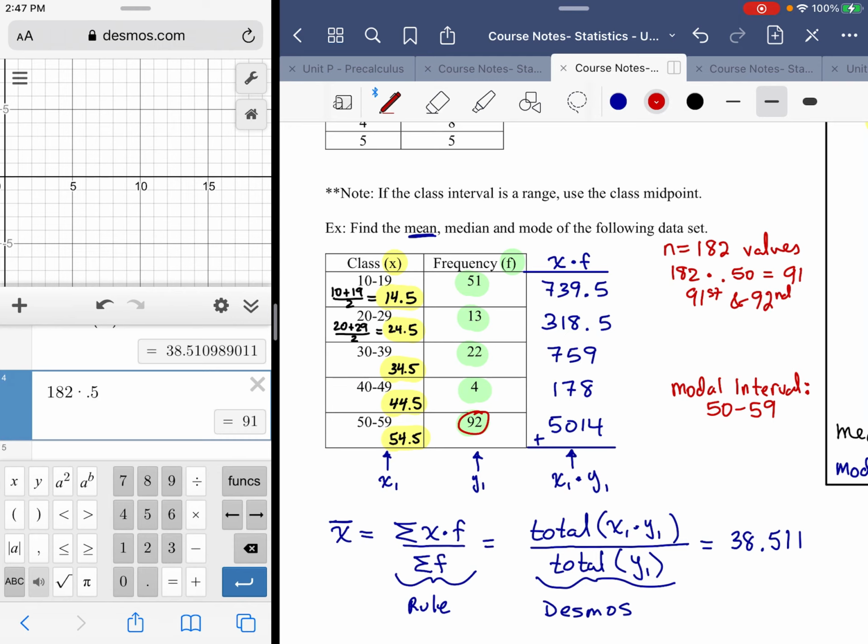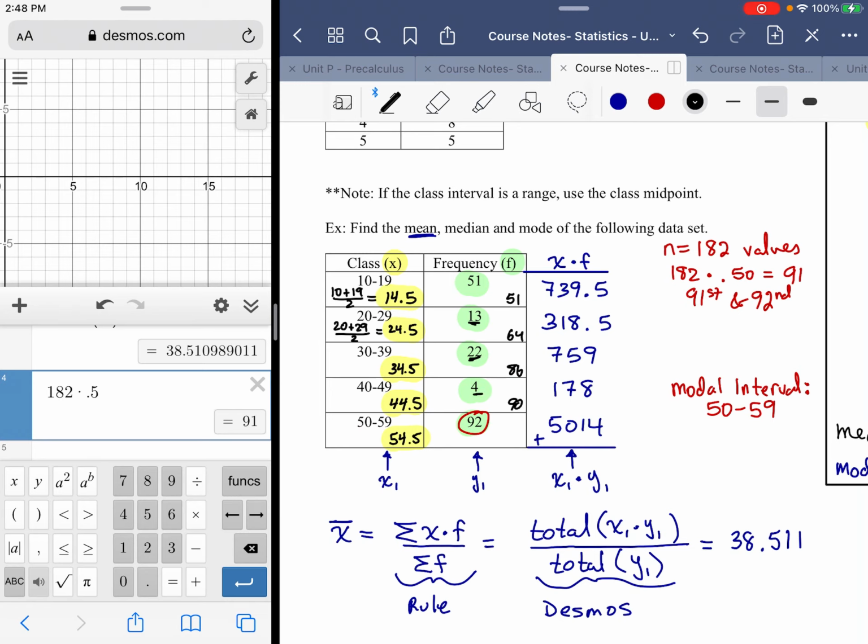All right. So you can count from bottom to top or top to bottom, because if the data is organized, you're still working your way to the middle. So after my first interval, I have 51 values. After my second interval, I've gained an additional 13, so now I'm up to 64. 86, after I got 22 more. After I gained 4 more, I'm up to 90.